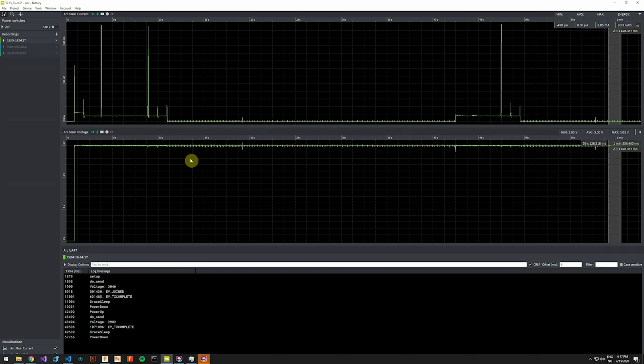So my basic workflow is to write some code, profile, and try to find problem areas, do code iterations, and do another profile, and see if I fixed the problem, and so on. This is a really efficient way to work. There are so many things that you can do with the OTII Arc, and I will only show a few more things.